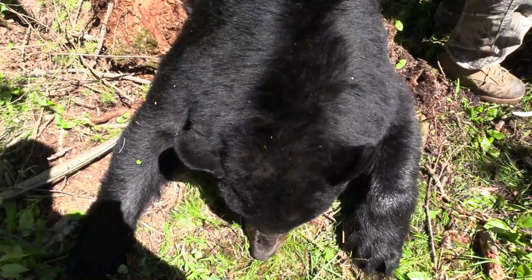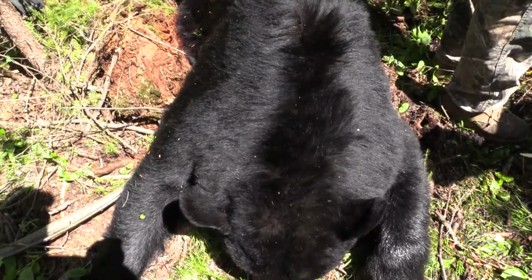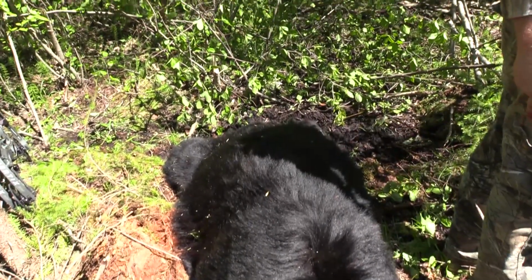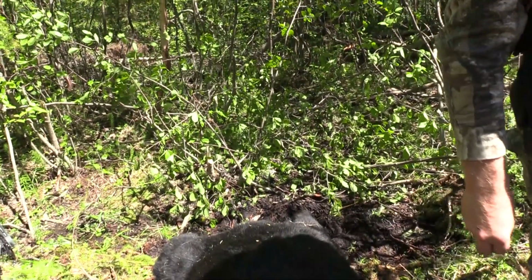They've got this thick layer of underfur plus these longer guard hairs that are hollow and help hold in the heat. And these hairs continue to grow throughout the winter. So by the time they come out of the den in the spring, sometimes they'll have like really long 4-inch or longer hair along their shoulders and back, especially, which is where most of the guard hairs are.